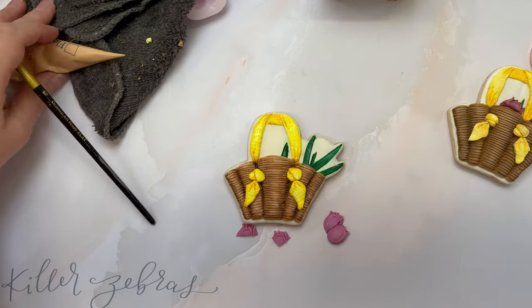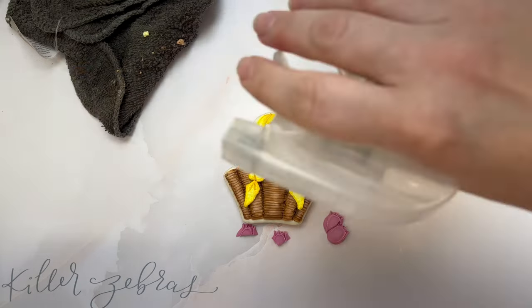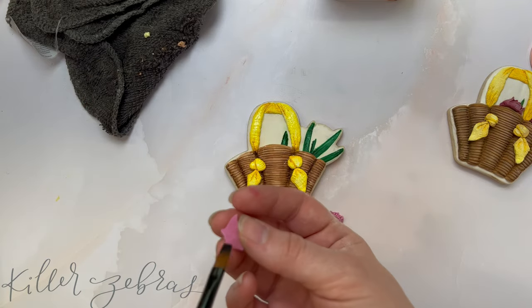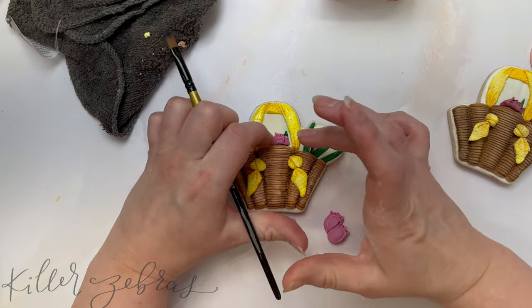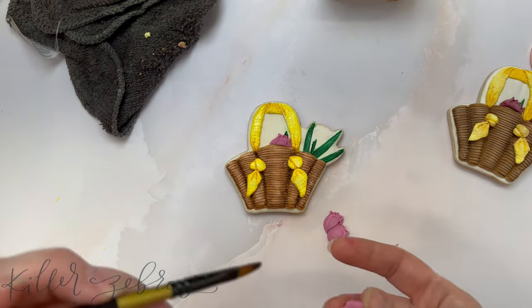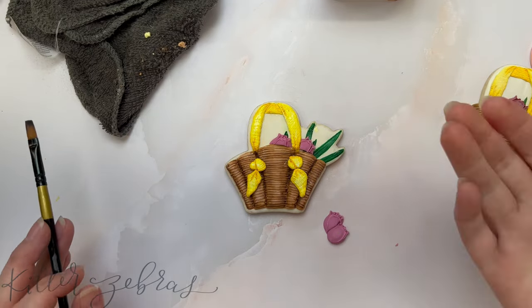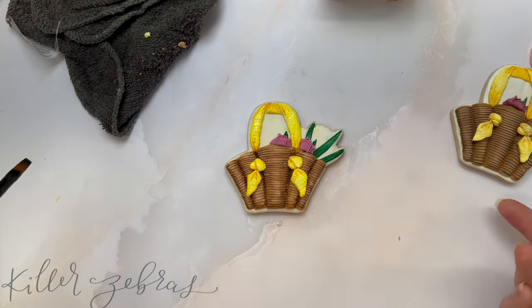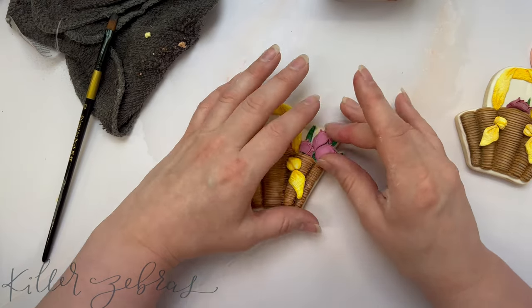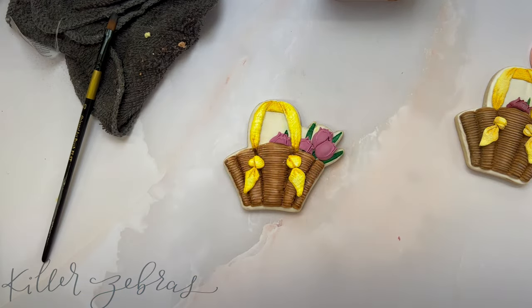Here's what I'm going to do. I'm going to take this rag that I was using for my royal icing. I'm just going to get one spot really wet. That way you can just get the water, and you don't need a ton of water. See how you can kind of see it shiny? That's all you need. Okay, so this one, going here. Be very careful when you're picking these up in case they're not completely set yet. Okay. Make sure these are angled how I want them. That looks pretty good. Okay. And there we go.